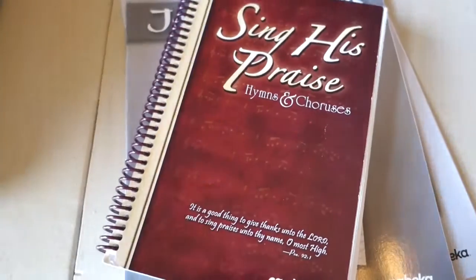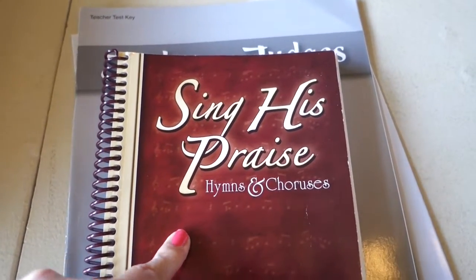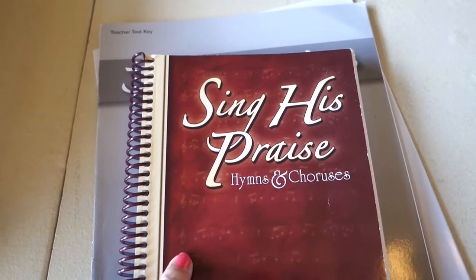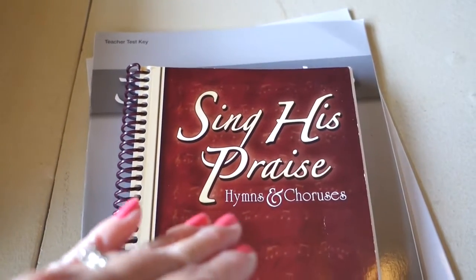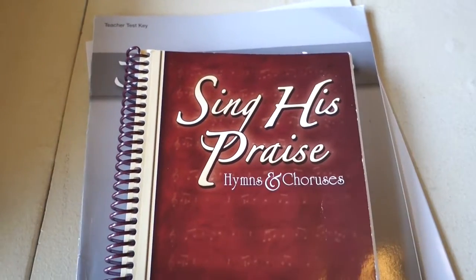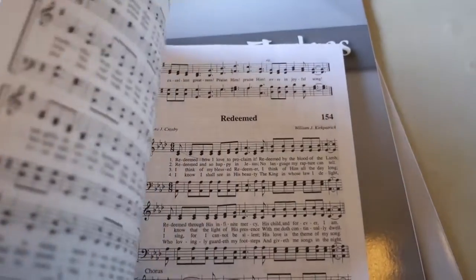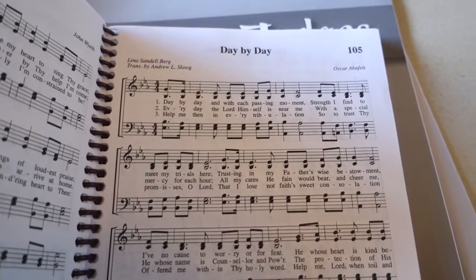So we really enjoyed the Bible. And they had the Sing and Praises hymn and choruses. I don't know if this comes with the 8th grade curriculum pack. I don't think it does. I think I ordered this separately because when I started 9th grade this year, I got another one. So I don't think it was required. I just went ahead and got it for him. As you see, they go over some songs. My son loves singing the songs.